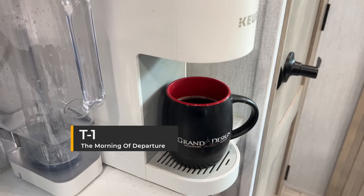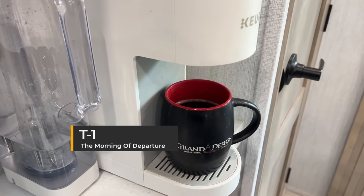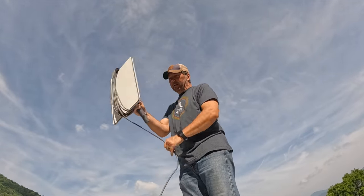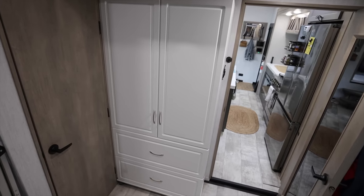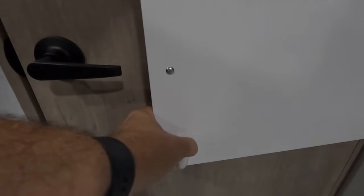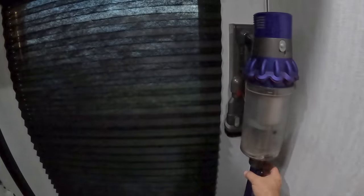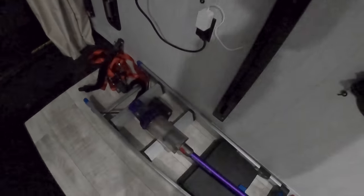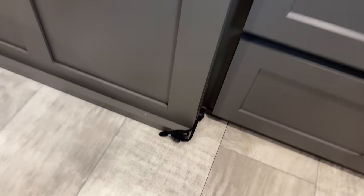On T1 — the morning of travel — after coffee, I secure all antennas and make sure the Starlink is put away if I didn't do it the night before. I take the storage cabinet after Tara puts away the Berkey and coffee pot, and flip the child locks on so it won't pop open during travel. I take our Dyson vacuum cleaner off the wall and lay it on the floor with the ladder. I make sure the closet washing machine doors have their latches secured on both sides, and I go around and make sure all drawers and cabinets throughout the whole coach are latched and closed tightly.